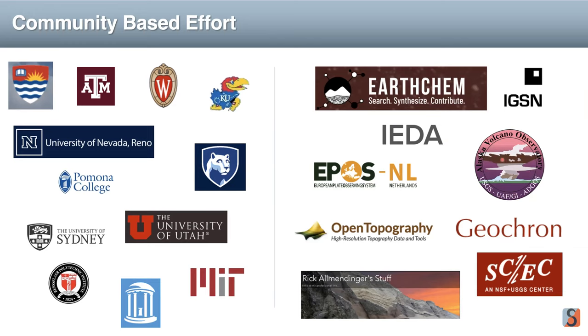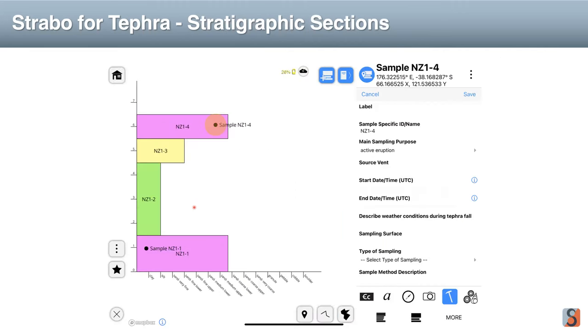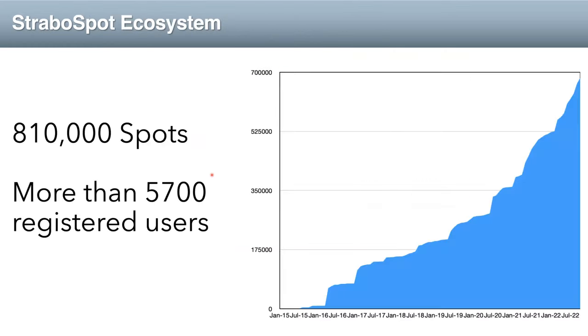After we started working on the tephra part, Alaska Volcano Observatory actually started using StraboSpot at the USGS for their data collection. And just kind of as a separate pitch, 4 or 5 years ago, we got our involvement started with the tephra community on collecting tephra data and documenting samples. We hadn't really put together a single tephra workflow initially, but we worked with them to put that in place. So they can go in and collect samples, and put those samples in terms of data that they collect about volcanic sequences. Again, we worked with them to bring this information in and to make it workable for them.